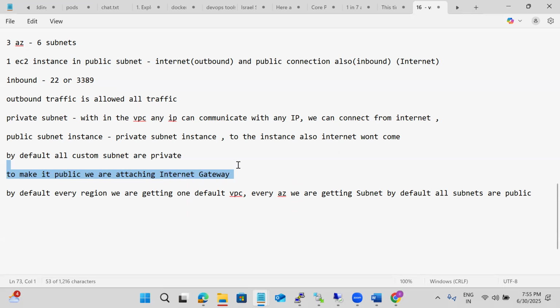In the default VPC, by default itself, we are getting an internet gateway. But in the custom VPC, we need to choose it.